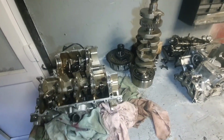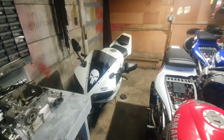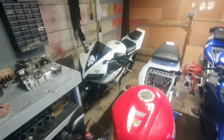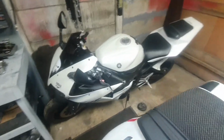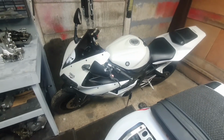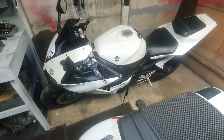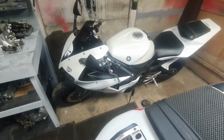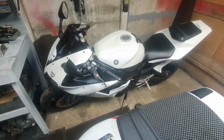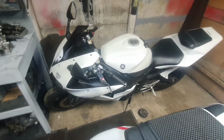Well, actually I've just kind of shown the new one a little bit, so I'm going to do that now. The new one is here. It is a 5PW R1. Bought cheap, found fast. I didn't expect to be buying a bike on the weekend that I picked it up, after the little incident with the red one, which I'll get to in a minute. That's what a quick search on eBay found.